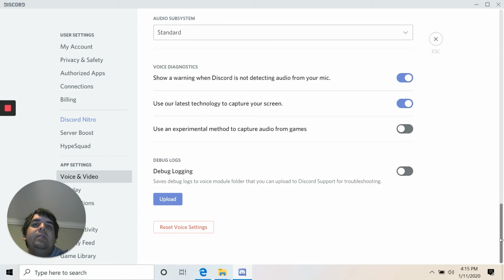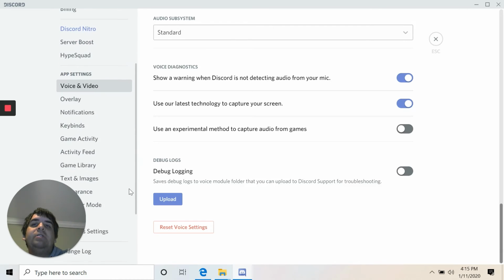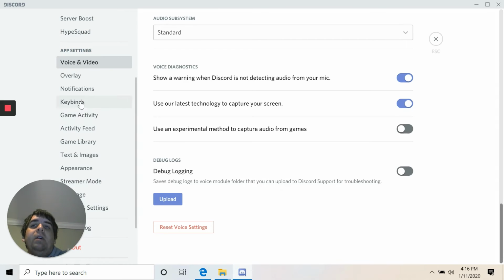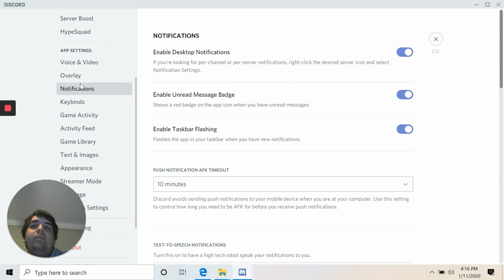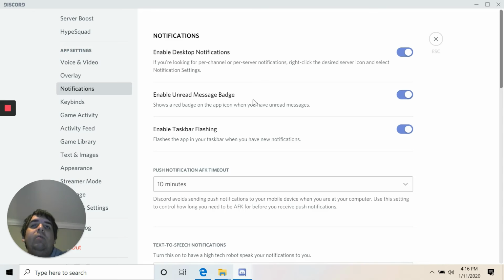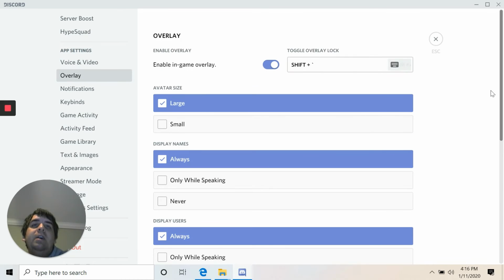And that's about it for that. There's a whole lot of other options here. You can enable notifications here. Make sure your notifications are the way you want them to be. Overlay.